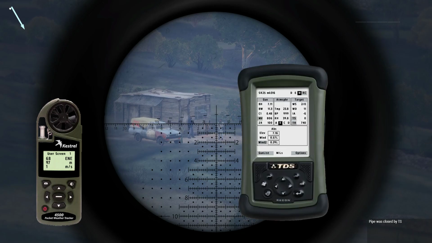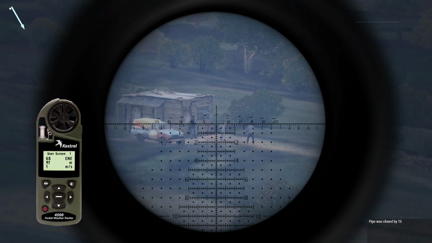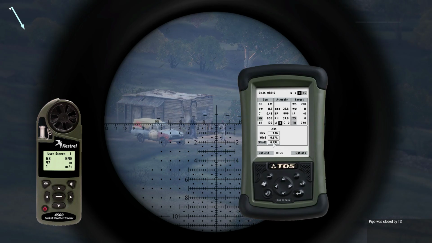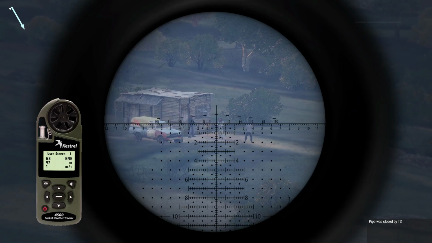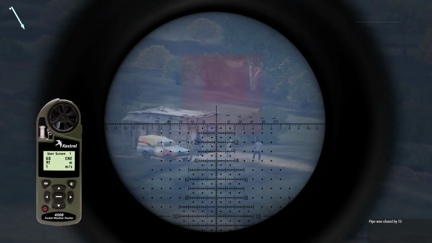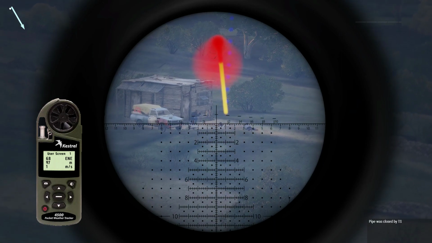I'll aim a bit above center mass because ATrag doesn't give me the exact value. And average between these would be about 0.4, so it would be here. And yeah, let's see what happens. Okay, I missed. It happens.